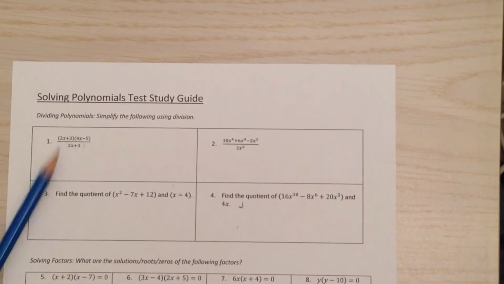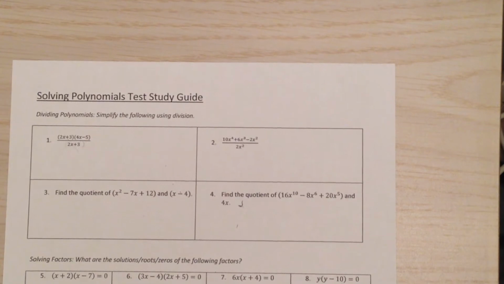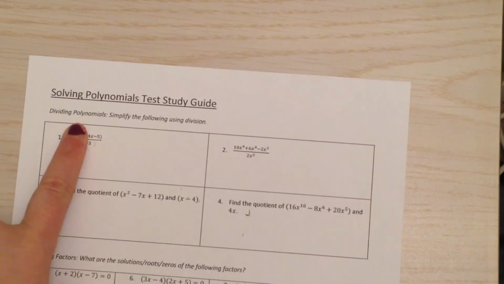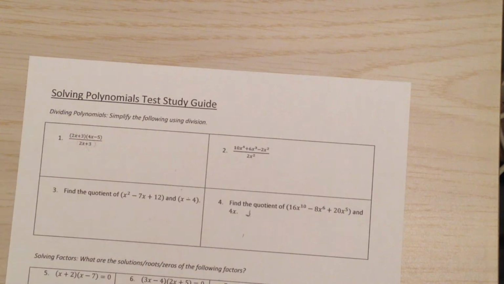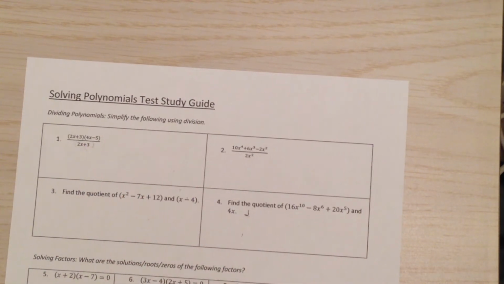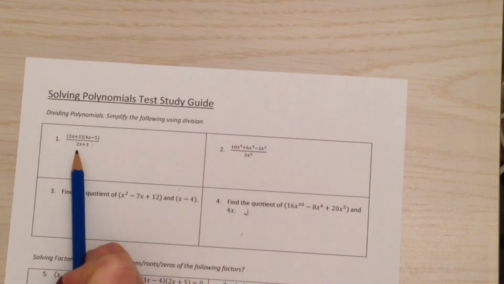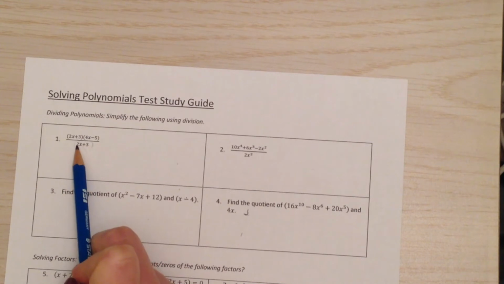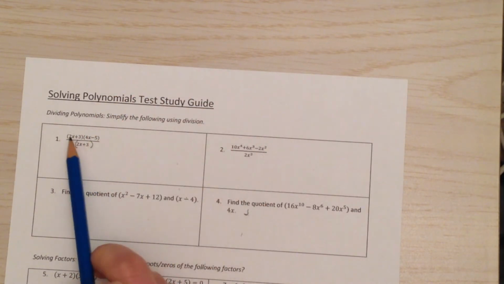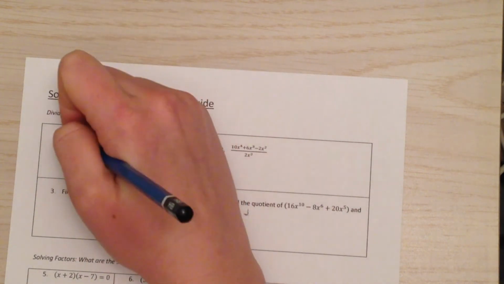So today we are solving polynomials for our upcoming test. Look at number 1. This one is actually dividing polynomials, so we're not quite to the solving ones yet. And I look and I have the same thing top and bottom. So it's important when you're trying to cancel a denominator like 2x plus 3, notice there's two terms there. It's important that you find the exact same term on top to cancel.